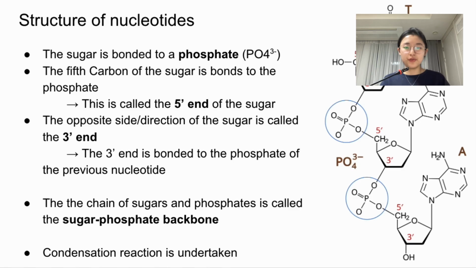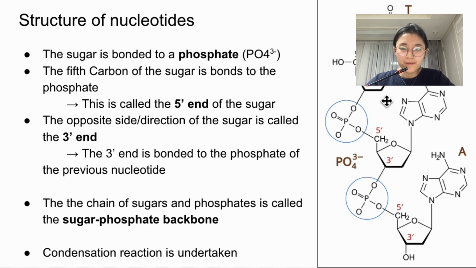Right, next we're going to move on to the structure and how these individual nucleotides are linked together in order to form a single nucleic acid strand. Now, each nucleotide is connected through the interaction between its sugar and a phosphate group. The phosphate group is bonded to the 5th carbon, also known as 5' carbon of the pentose sugar, and this end of the nucleotide is altogether referred to as the 5' end. Now, on the opposite end, we have a 3rd carbon, also known as 3' carbon, and this carbon forms a bond with the phosphate group of the next nucleotide in the chain.